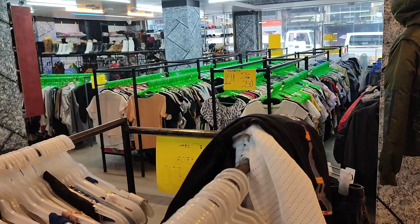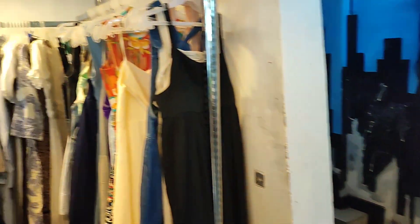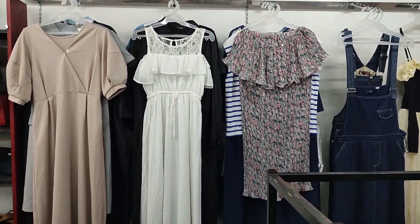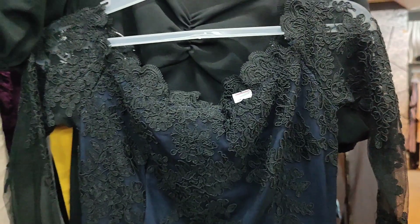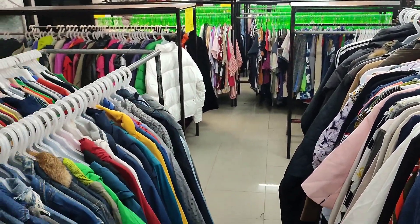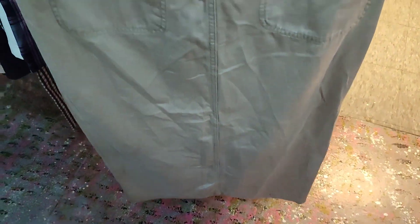Another store I visited is Fashion Delight, and the reason I really love going there is because of how well they organize the clothes — it doesn't feel like a typical ukay-ukay, making treasure hunting less stressful. I liked this dark blue jumpsuit with lace detail on top — it's on 40% discount. They also have a lot of jackets. I bought two pieces on the second floor: a Zara mini skirt, and the last piece is a Next brand long skirt in excellent condition. Two pieces here for 250 pesos.